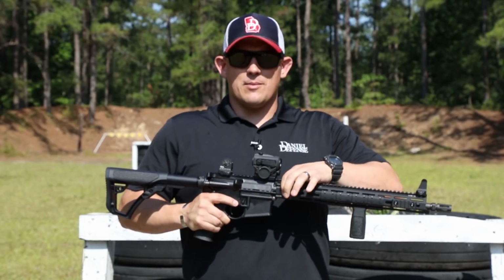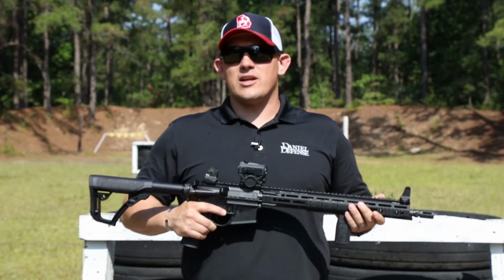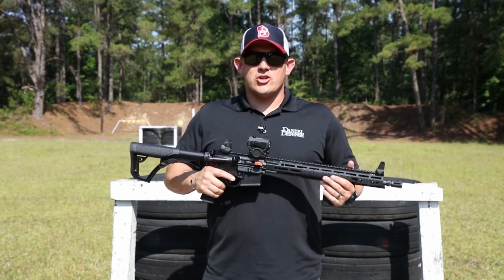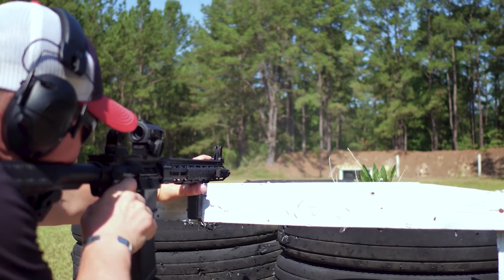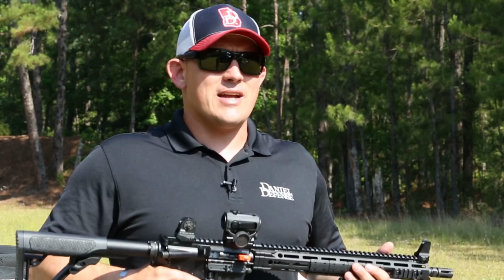The M-Lock rail has a patented bolt-up system which is extremely rigid and durable and can take any beating you would give it on the range. This rifle comes in just over 6 pounds, which makes it extremely maneuverable and easy to move around barriers. Also, if you're out shooting all day, it's not extremely heavy.